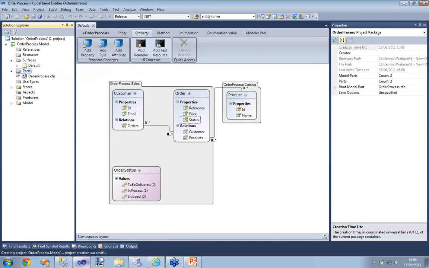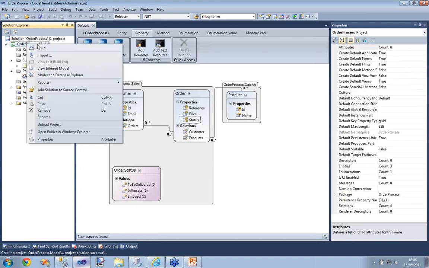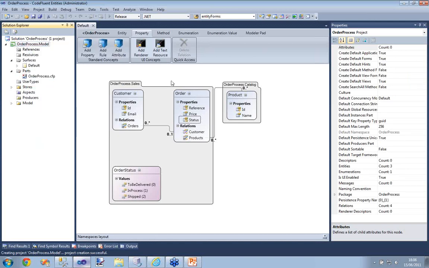So still on the collaboration subject, CodeFluent Entities also supports source control servers such as TFS and SVN and so on. So if you click on the project, you could go add solution to source control, and depending on the source control server that you have configured in your Visual Studio, it will add the project to it.